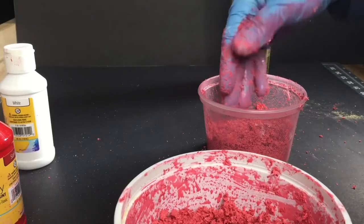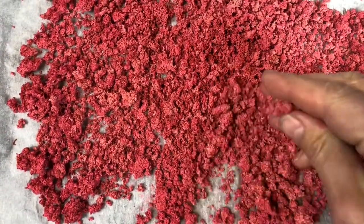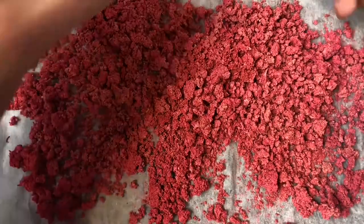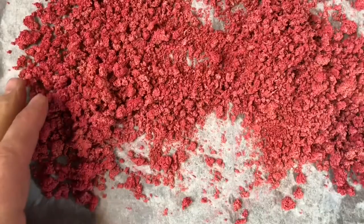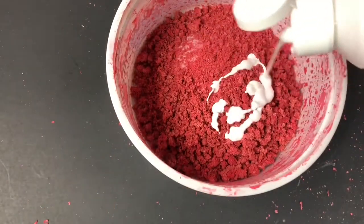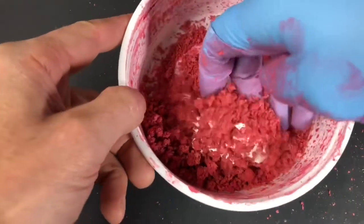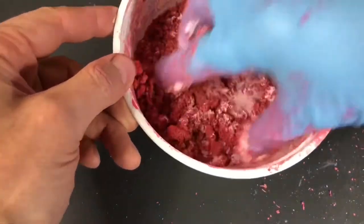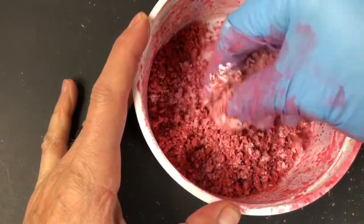The examples I showed in the beginning are kind of inspiration — not that I'm necessarily going to create anything exactly like that. But here, a few hours after I started drying things, I decided to lighten it up, so I added more white paint and water to the mixture, trying to really get a light pink color.